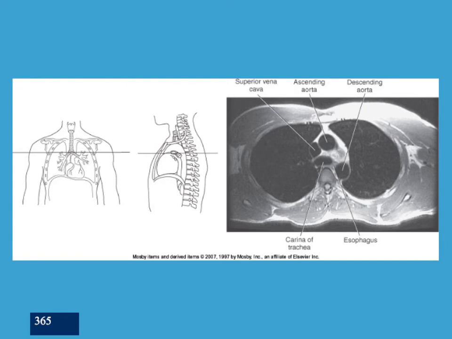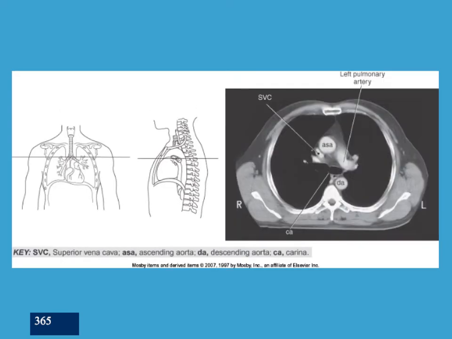You don't even have to look at this because this is actually not a good representative of this slide. So don't even look at that. You're looking at the ascending and descending aorta. You can't see the aortic arch. You're way past it, right? So that's where the two holes are. Here, same thing on this CT: ascending aorta and descending aorta.